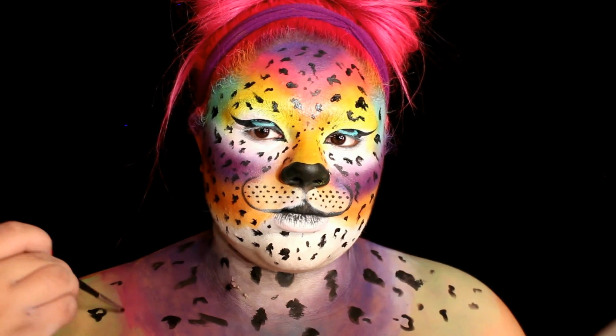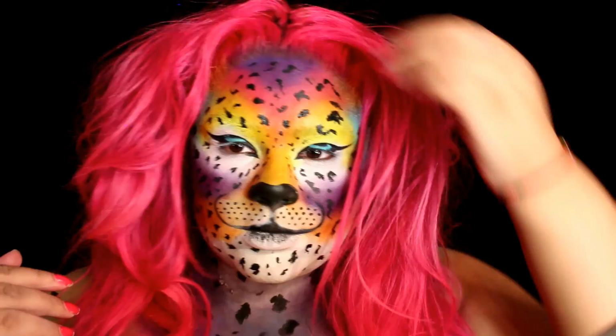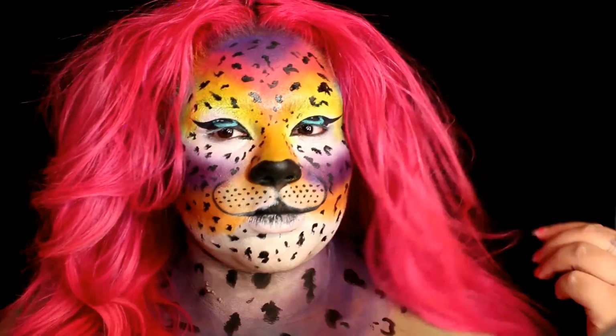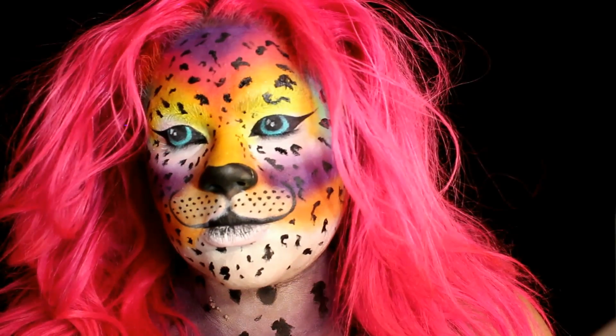This is totally optional, but if you want, go ahead and Lioneetah your chest and neck area. Almost done. Now let your hair loose, tease it, fluff it, and make it as big as your heart. And bam! Your fierce Lioneetah is born.